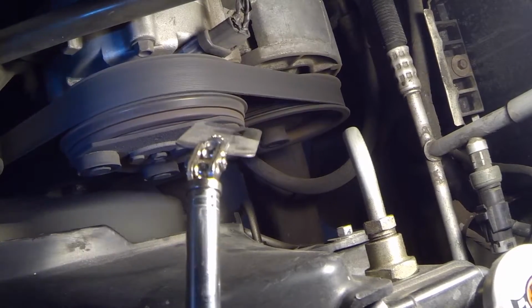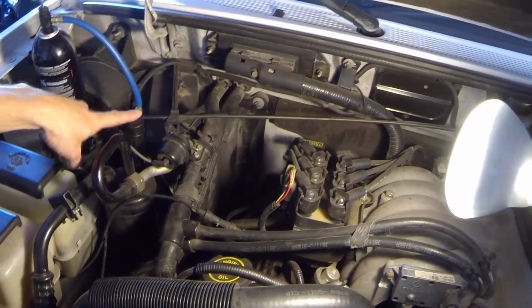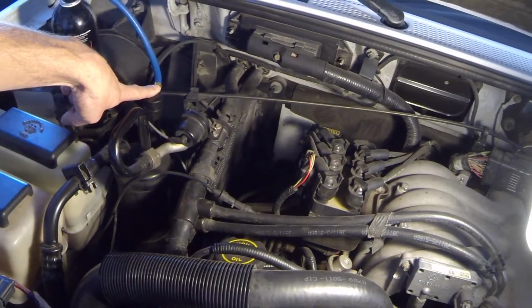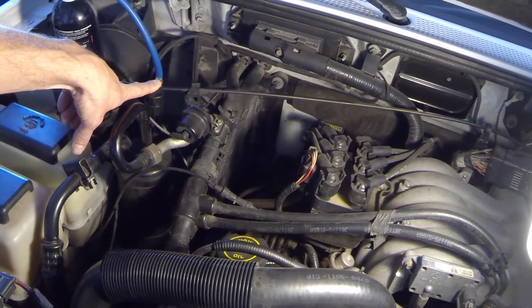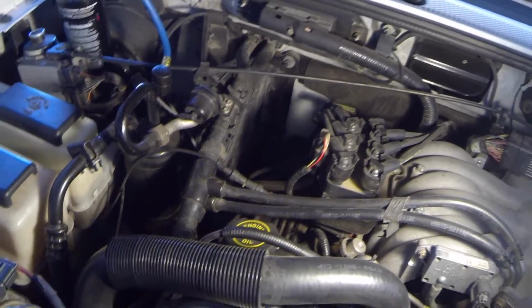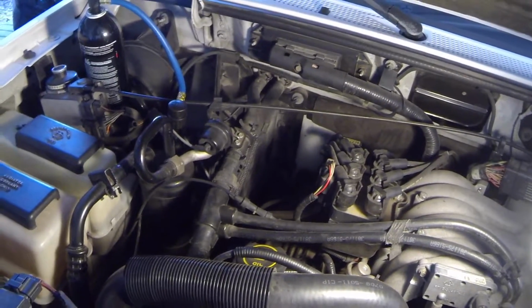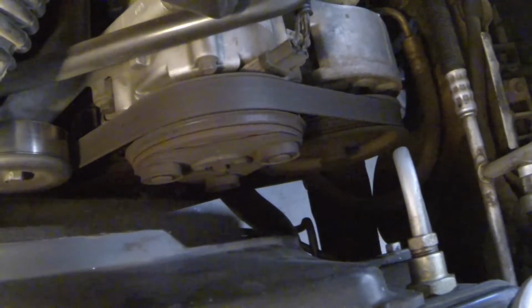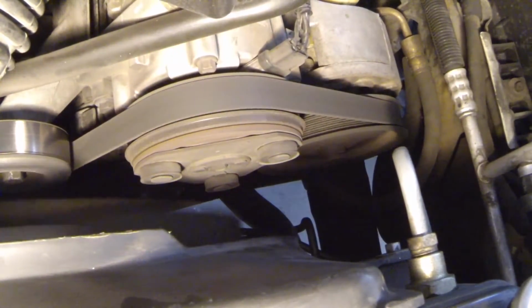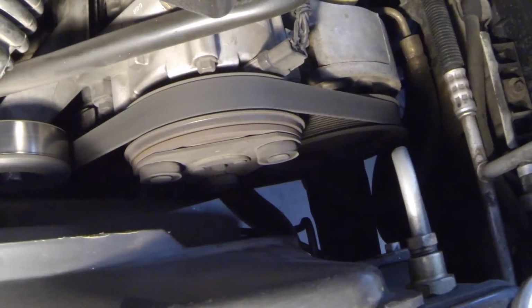We're gonna go ahead and start leaking some refrigerant into the system. With my refill hooked up to the low side, I believe that's what it is supposed to be on the automobile. It feels a little different when you're doing like residential work, but it is what it is. So here we go. We're gonna open this port up right here and see if we can get the AC clutch kick on. I think that's what it is, I don't know. All right, let's see if the AC compressor still works. Hopefully it does. We're gonna go ahead and start leaking some refrigerant in here. I can feel it going, feel it.